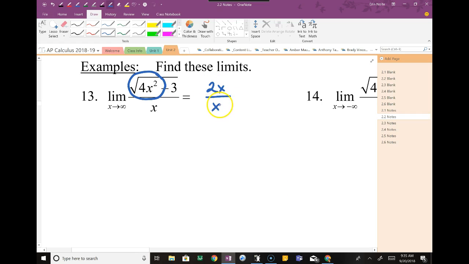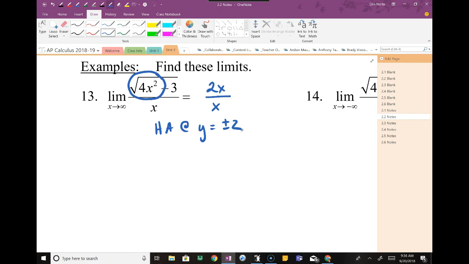Okay, so if I think of this as 2x over the bottom, I have a situation where it's the same on the top and the bottom, so I'm using the coefficient. I have a horizontal asymptote at 2. I have horizontal asymptotes at y equals 2 and negative 2. Because we took a square root, that causes the 2 scenarios. So I know that my answer is either going to be 2 or negative 2.